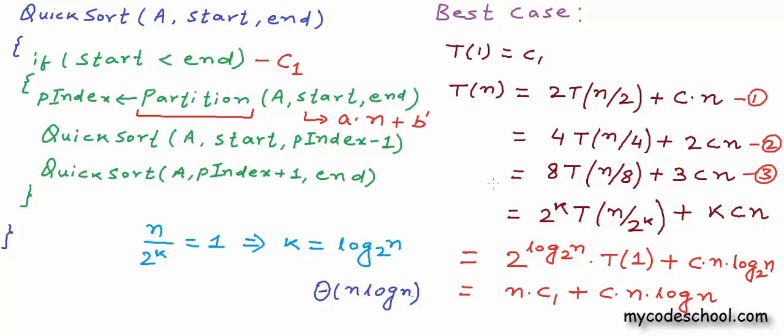If you're not getting any of this, then we have a whole series on time complexity analysis. You can find a link to it in the description of this video. Theta notation is actually a better metric. Anyway, in the best case, we are big O of n log n or theta of n log n. Now let's try to analyze the worst case.